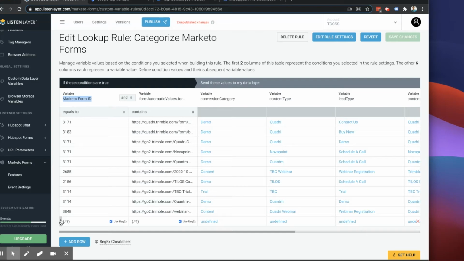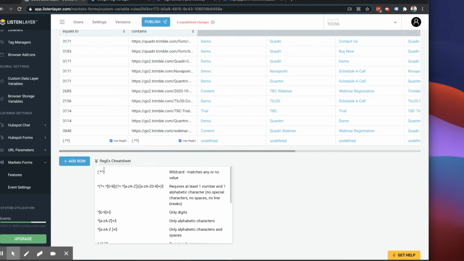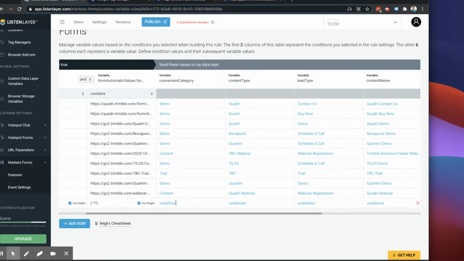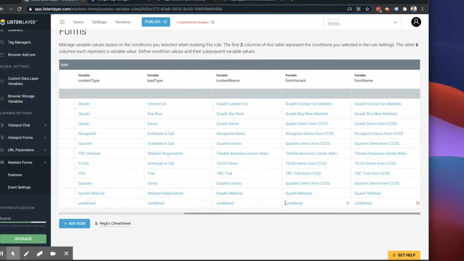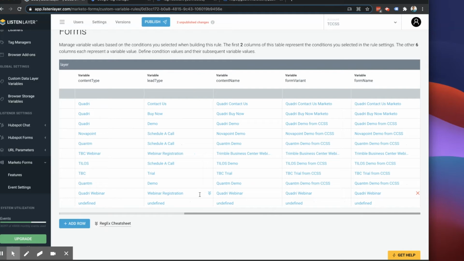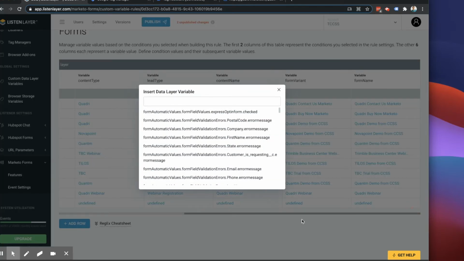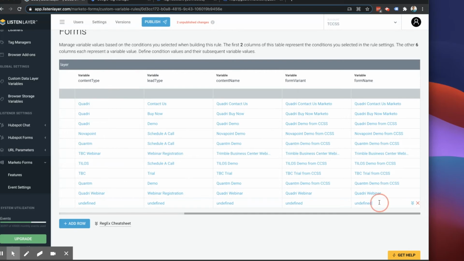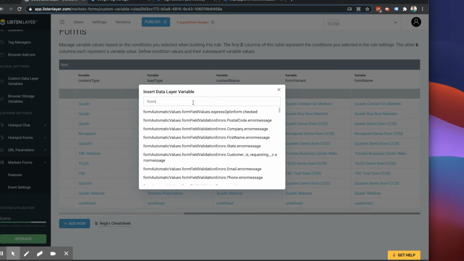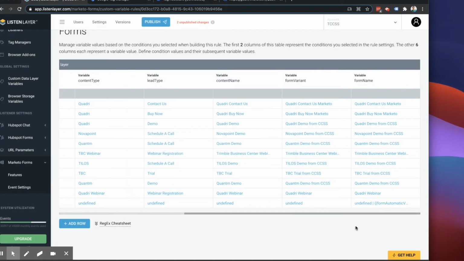As a result, I like to always put a catch-all rule down at the bottom, and you can get some of these from this regex cheat sheet. What this is basically saying is, once we go through these rules, if we haven't found a form ID match and also a page ID match, then let's go ahead and return these values as undefined. And if I want to, I could actually put some information here into the form name. For example, let's say if I didn't find a match, I want to know what my form ID is. I'm going to put that here.